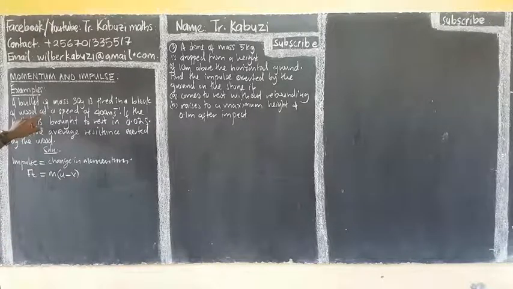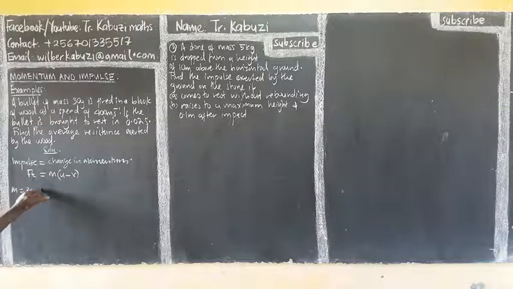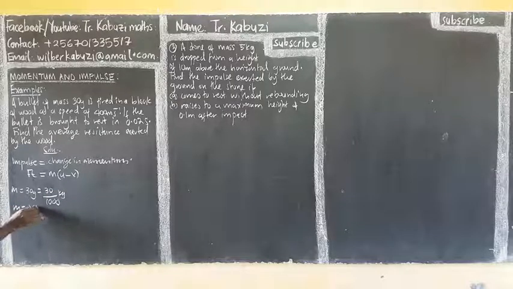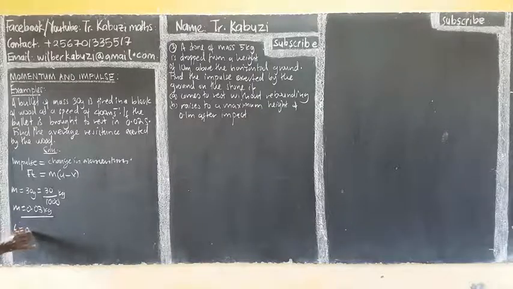Now, here, first of all, they are giving us our mass. So our M is going to be 30 grams, which is going to be 30 over 1,000 kilograms. So our mass is now 0.03 kilograms. Okay, so I have my time. I have T there as 0.02 seconds. So from here, what is remaining?